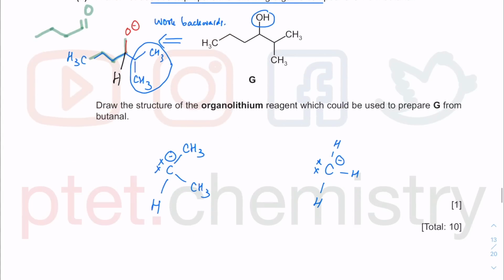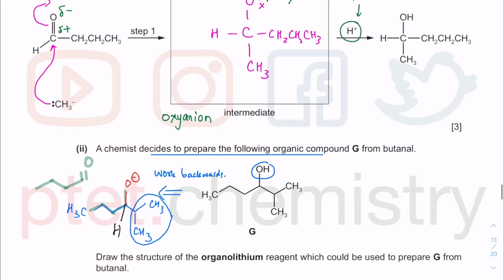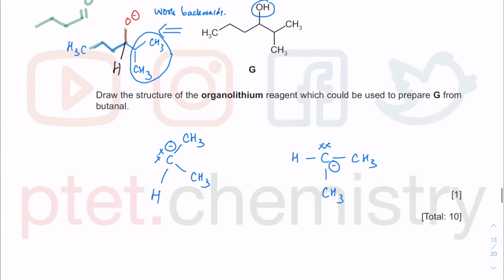So we're looking at the structure of the organometallic reagent. I could draw it like this. If you want, you can draw it a bit better, I guess. I don't know how you can draw it better. Probably like this. CH3, and H. It really does not matter where you put the CH3 and the CH3, they could be there and there because these are single bonds. They can rotate, the molecule can rotate, the ion can rotate. But what is important is to show the lone pair and show that it has a negative charge, just like the original question. Show the lone pair, show it has a negative charge. Just working backward for that 1 mark there.